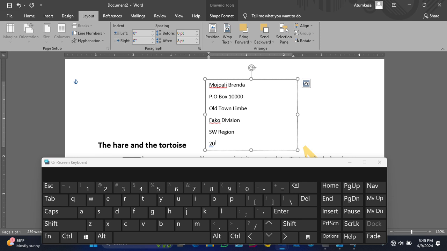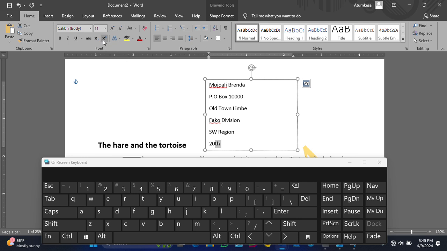But if you have to put it the manual way, if you want to actually write your 20th, when you put your 20, you put your th, and then I'll highlight the th. I'll click on home, and then are you seeing this 2 to the power, this x squared? If I click on x squared now, it will take it. If I want it to be down like a base, I'll click on this one. It goes down. If I want it up, I push it up. You see, right?